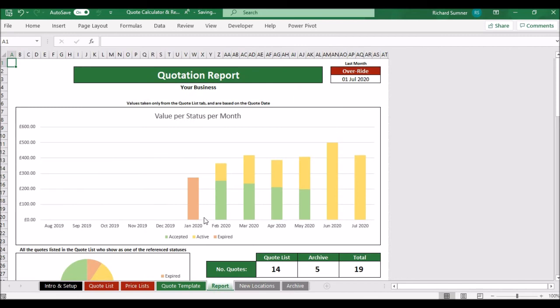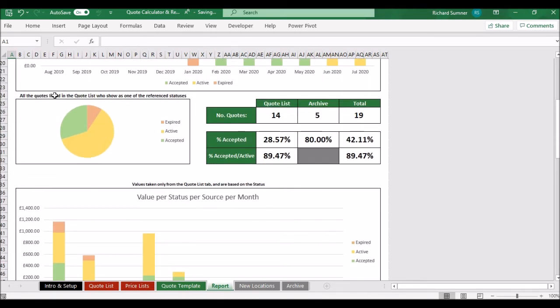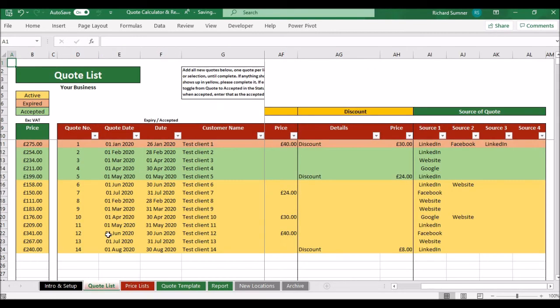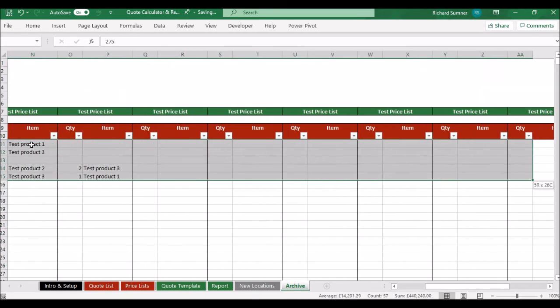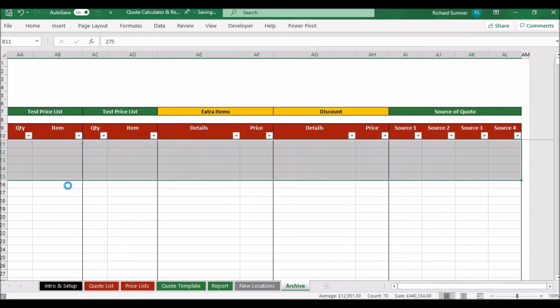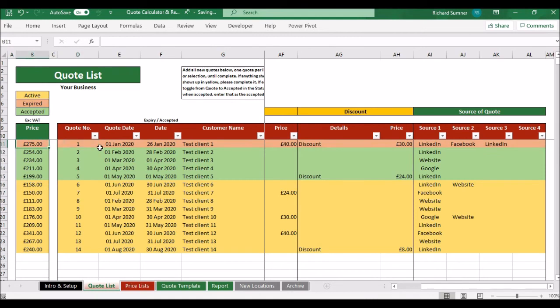And if you go back to your report, you'll see that certain things like this one will change because there's now data in the archive as well. So it will show you a breakdown between the archived and the current list. So essentially, these are just your live quotes. From time to time you're going to want to move them because you've only got 1,000 lines on here. You've got 5,000 in the archive. You can then move them across here, resort once you're done. Whereas this one, this whole section is unlocked, so it's not doing any calculations as far as the price is concerned. Whereas this one, it's just unlocked from here. So make sure you copy that and paste it across. But when you're clearing contents here, just start under the red headers.